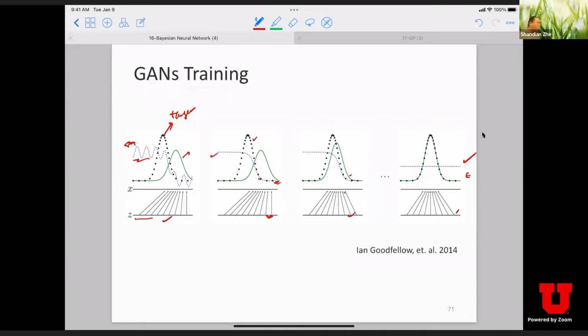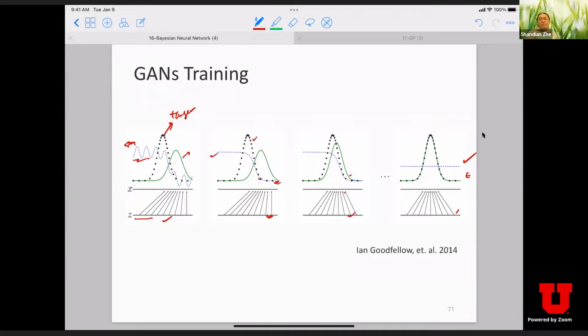But in practice, there are a lot of issues. There could be an imbalance in the training of the police network and the faker's network, and also the stochastic batch. It's hard to diagnose the convergence.